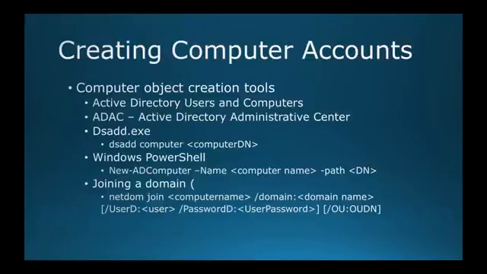Of course, we have Windows PowerShell. That's going to be New-ADComputer -Name, the computer name, the -Path, and of course the distinguished name. We can also join a domain by using the netdom command, and this would be simply netdom join computer name /domain, the domain name, /userd, the user that you're going to join it with, /passwordd, the password that you're going to join it with for that user. And then we can also specify an organizational unit.